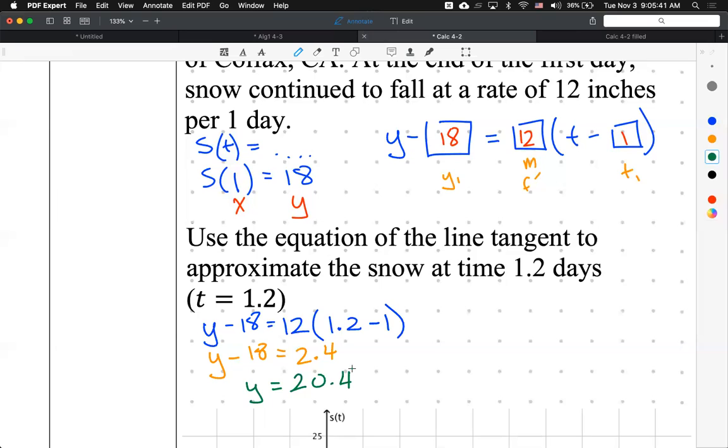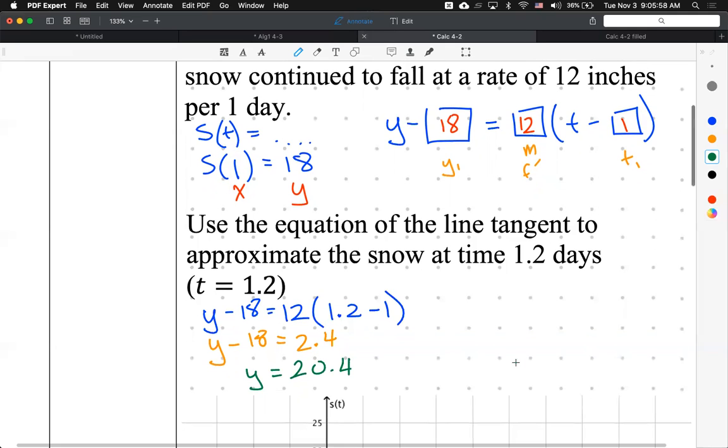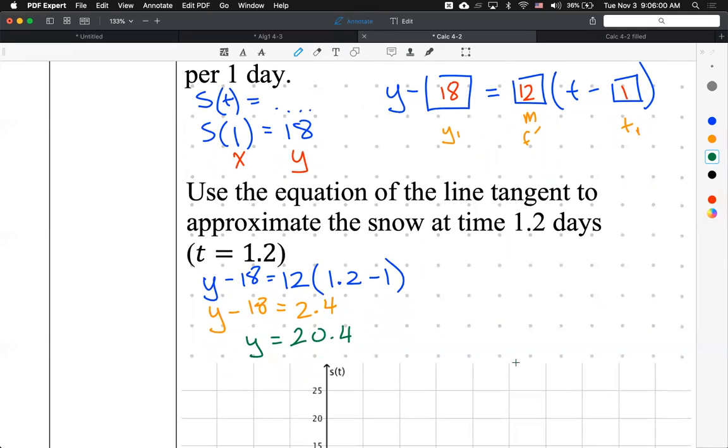So if this could be represented as a line, which most things can never be, but if we could, then we would say it's approximately 20.4. It's an okay approximation. And if you study mathematics in college, they will teach you a bunch of other really good approximations instead of just using linear lines. Cool, yeah, so we would say 20.4.